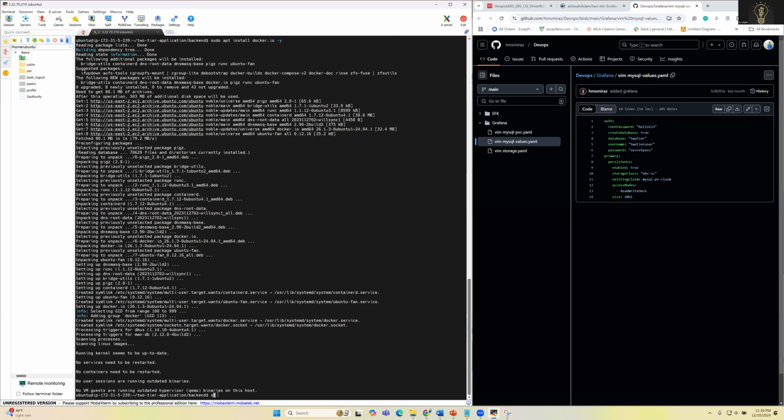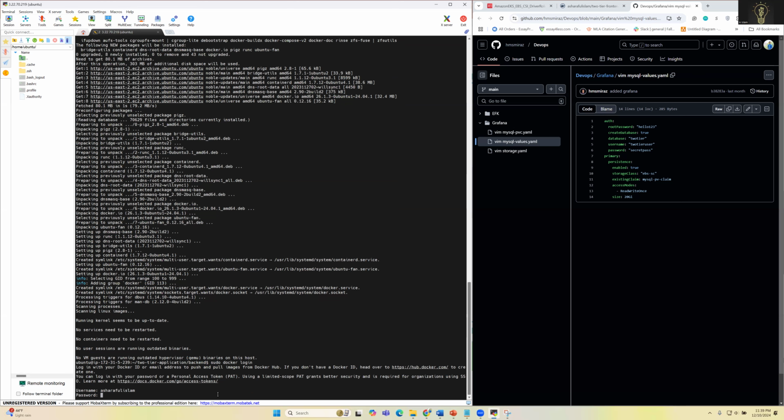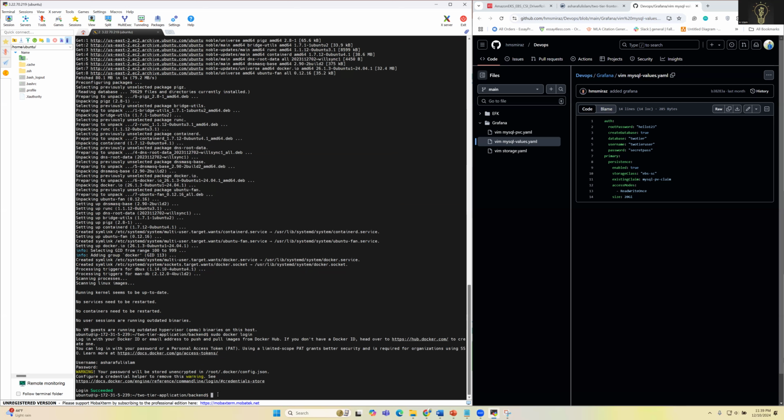For that do sudo docker login. So it will be my user and my password. So this is my user and password. So now I'm logged in to Docker.